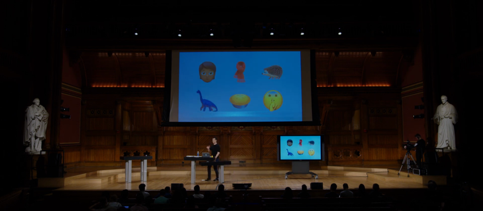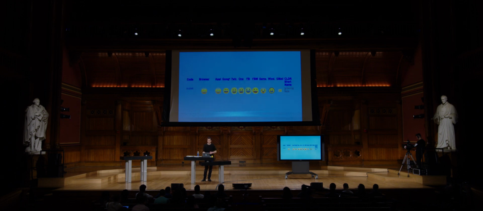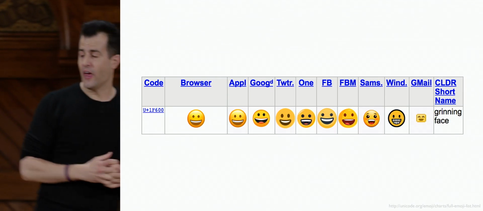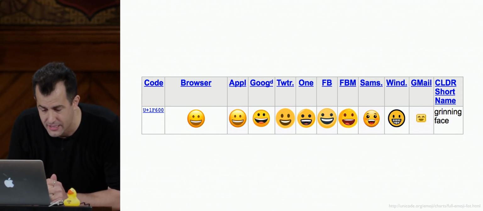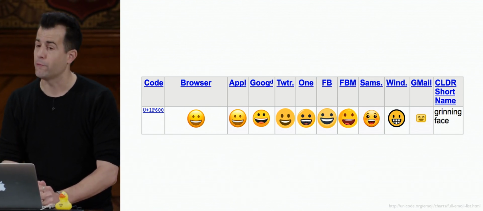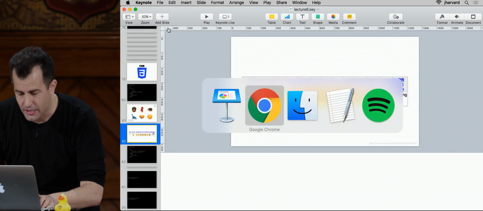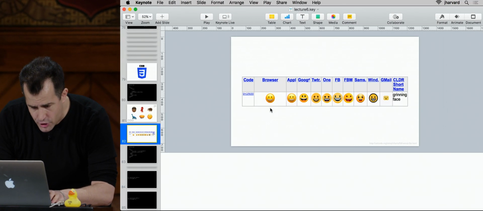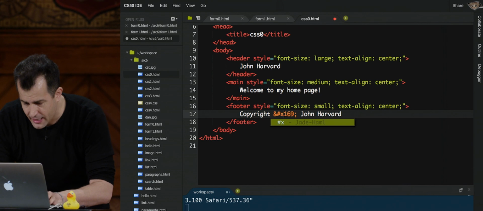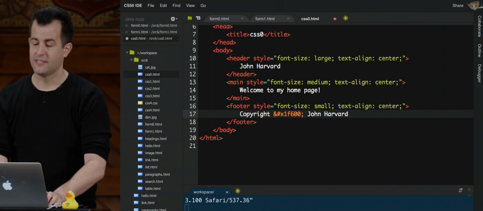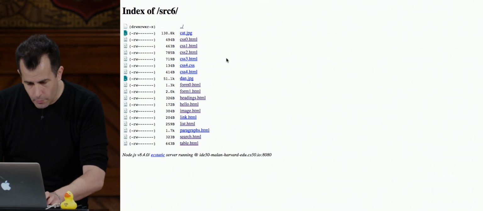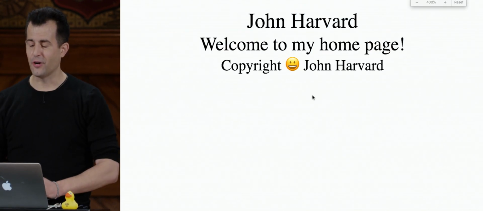And thus was born something called Unicode, although that is not why Unicode was invented. But this is what Unicode is now being used for, because these emojis are simply like ASCII characters, but multiple bytes, generally 2 bytes, maybe 3 bytes. And in fact, if you go on unicode.org, you can see that the number in hex 1F600 represents the grinning face, which happens to be implemented differently by different companies on different devices. But if, in closing here, I open up this same file, and I change this to 1F600 in hex, save, and I go back to my browser, and I go back to CSS0, now we have a very happy web page for you.